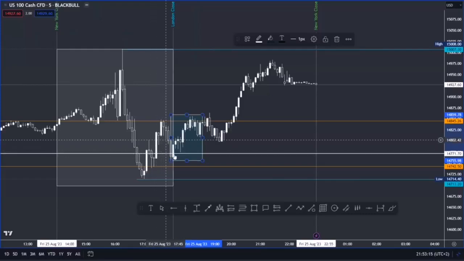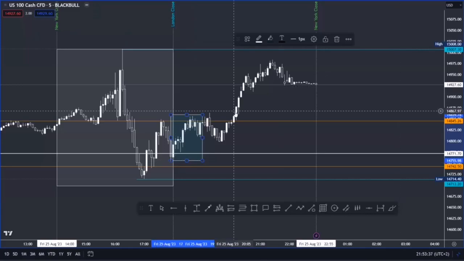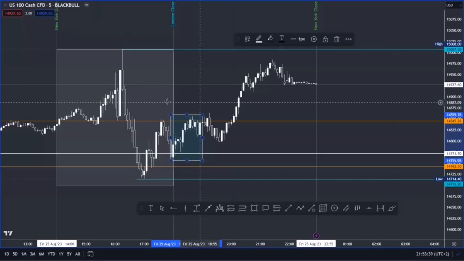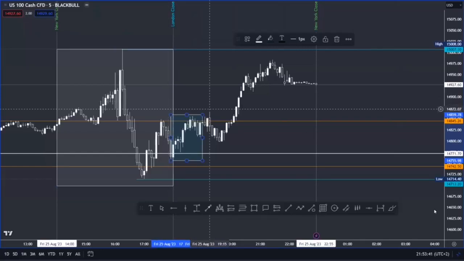So it will either reverse towards the New York lunch. There will be a reversal condition that will happen before the New York lunch. And then also the market might possibly look at consolidating, or the market might possibly look at running for liquidity. And why would the market want to do these things?